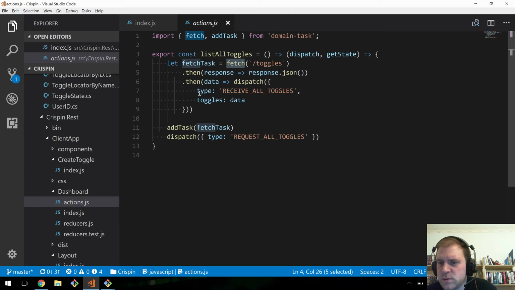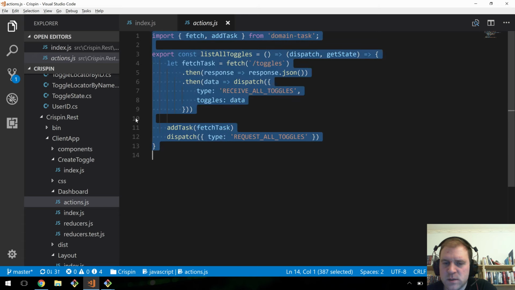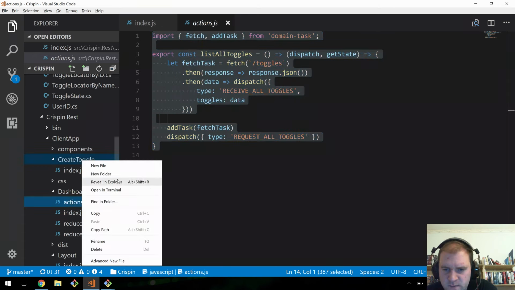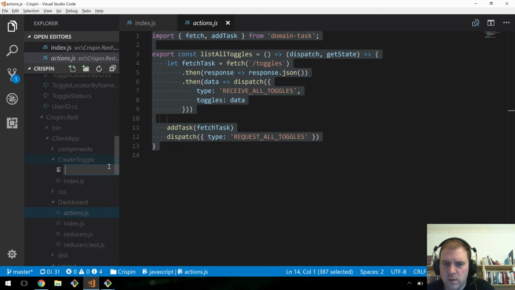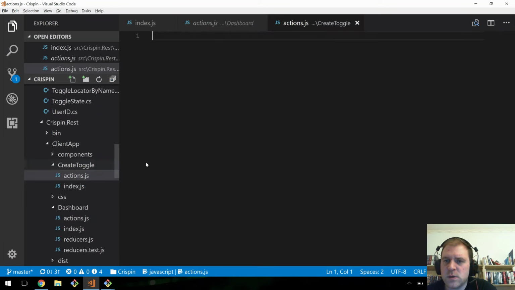Grab the response, dispatch, receive all toggles, data. And we dispatch a request all toggles, and that'll have our callback in it. Yeah. Let's just copy that because I don't want to keep flicking back and forth between things. So actions.js.